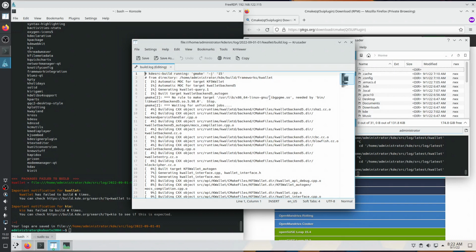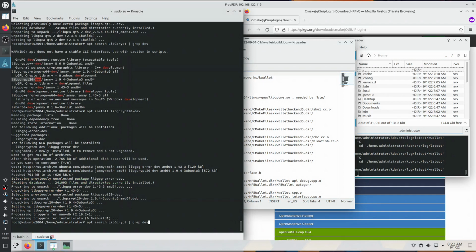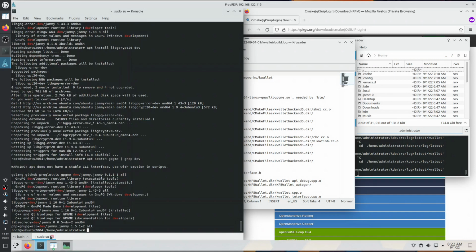Something with GPGME. So libgpgme-dev is not installed, although libgpgmepp is installed, which is strange.